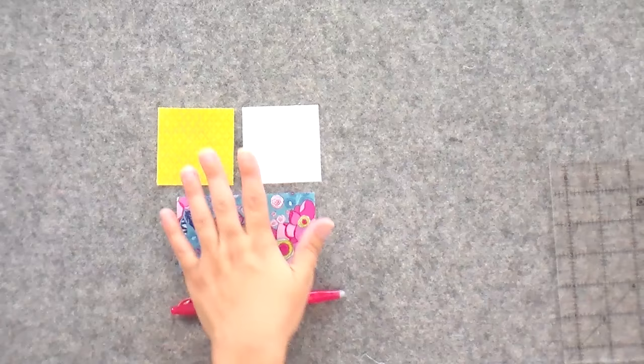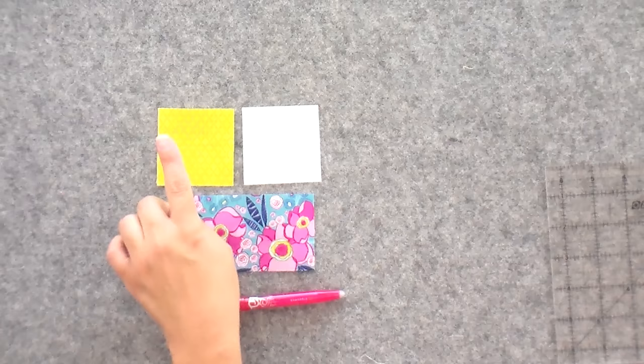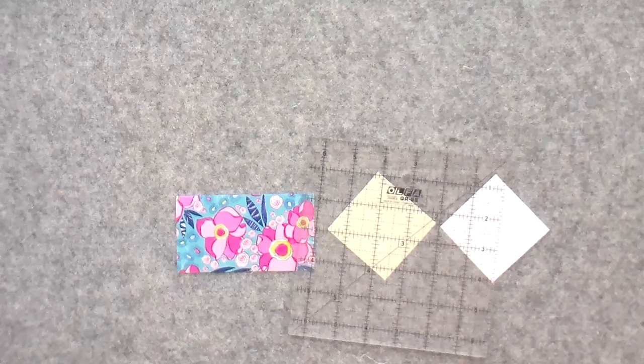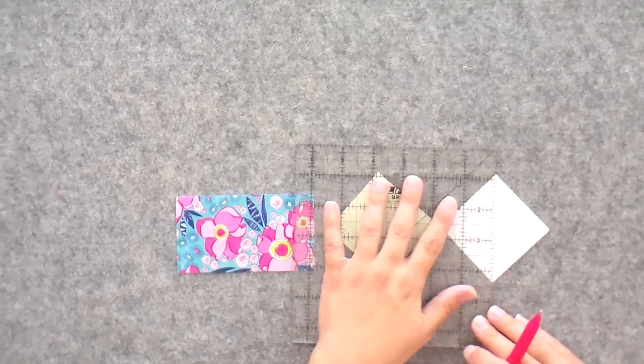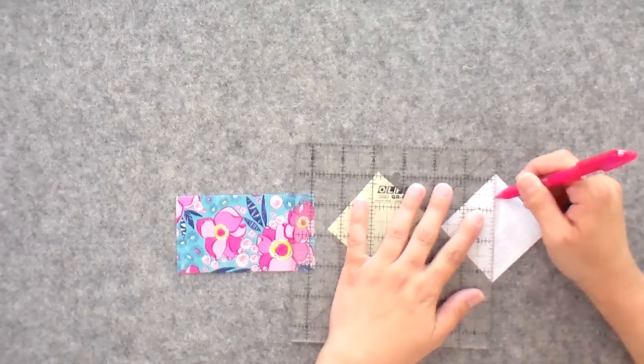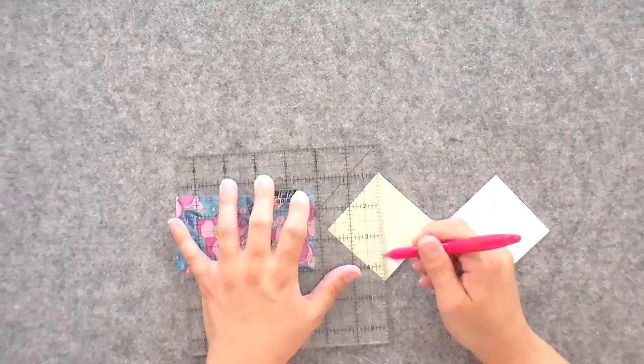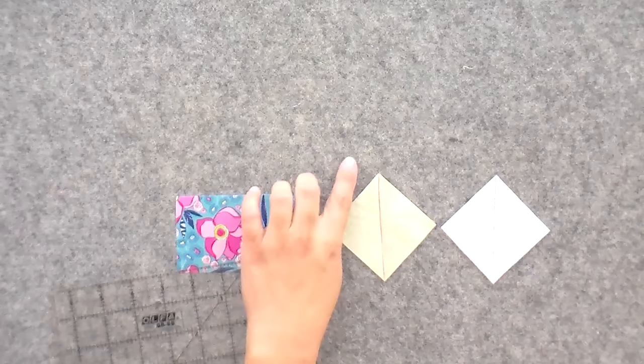So I've got our large piece for the body of our flying geese, and then I've got my two wings — one from the fat quarter and one from the background. I'm going to flip those so that the wrong side is up and just draw a line from corner to corner down both sides. When you do this, it's very, very important that you are drawing right out to that corner, because if you miss that and draw off it, then you're probably not going to sew to the corner either and your flying geese aren't going to turn out the right size. I'm using a friction gel pen here — they come in a lot of colors. Your six-and-a-half-inch square ruler and a friction gel pen or mechanical pencil will do just fine for everything in this project.